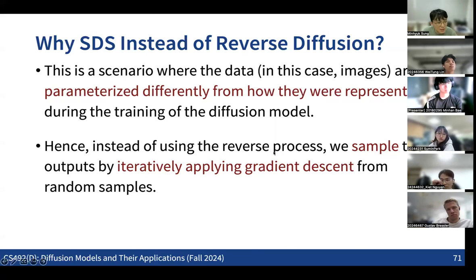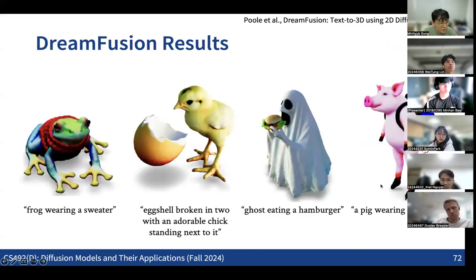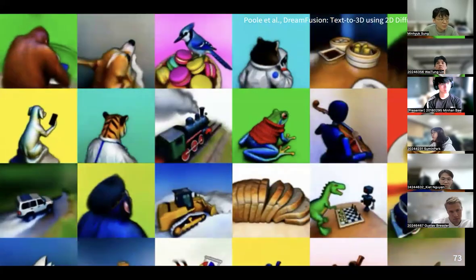So these are some examples of 3D generation using the SDS pipeline. As you can see, the good thing is that without having a very large-scale 3D dataset, with all the diversity like a ghost eating a hamburger or many other things, we can now produce those things because our image diffusion model, which has been trained with 5 billion images, can cover this level of diversity. So this is the good thing: we are distilling the knowledge from very big diffusion models. And some more examples of 3D reconstruction.